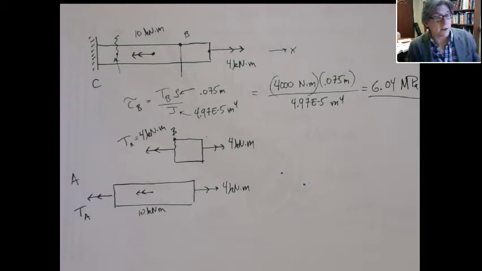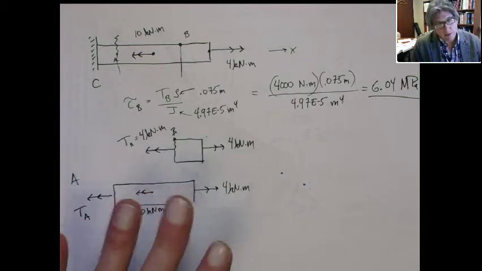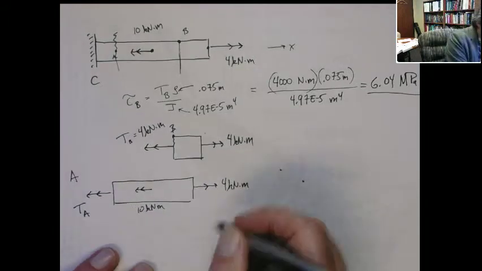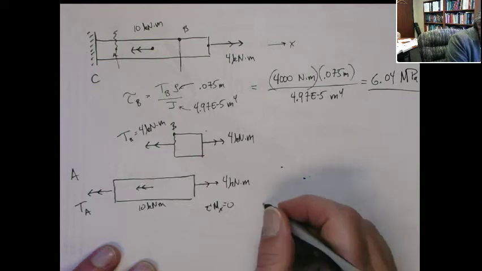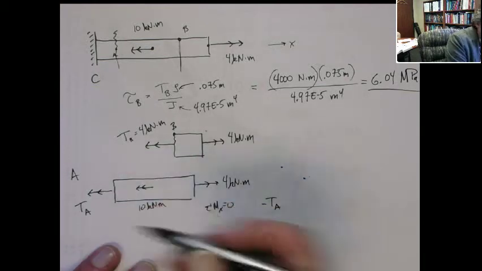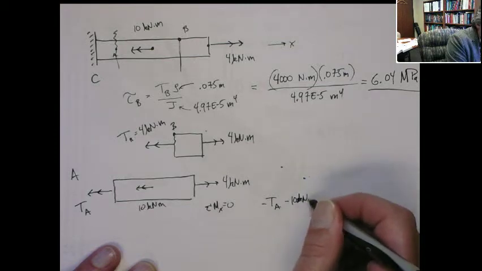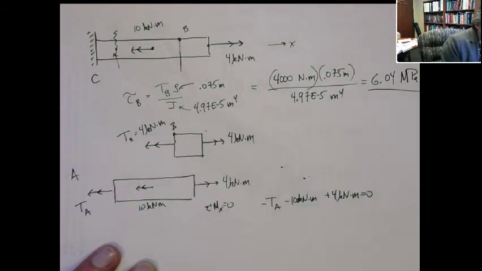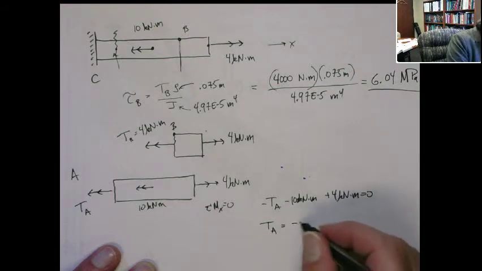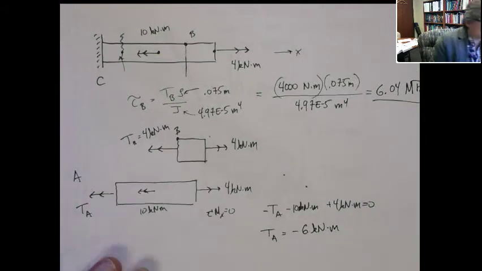All right, so this is another point where I think drawing it this way kind of makes life easier, because this just goes the same way as axial. For some reason, torque gets a little more confusing, but when we do the axial stuff, you just step back and let these double arrows become single arrows. It's quite easy. From here, you can see sum of moments about the x-axis has to equal 0. So that's going to be minus torque A, minus x direction, minus the 10 kilonewton meters plus 4 kilonewton meters has to equal 0. Or in other words, internal reaction torque at A equals minus 6 kilonewton meters.